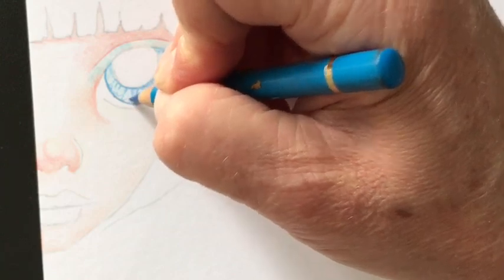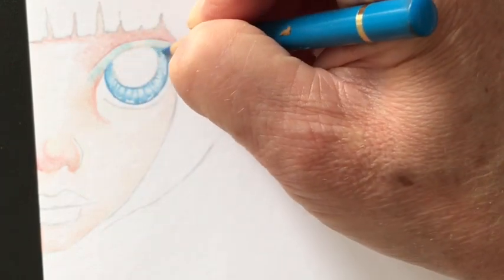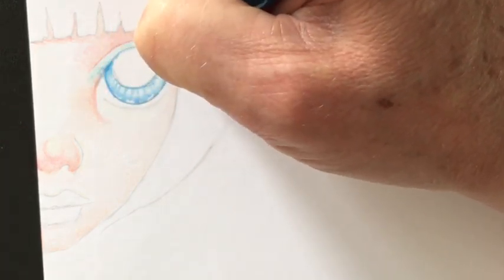And then from the little swirls that you've done, just inward strokes, so from the outside inwards. And then you make it really dark up at the top of the eye, because that's where the shadow's going to be. Because if you imagine the lid of the eye coming over the top of the eye.